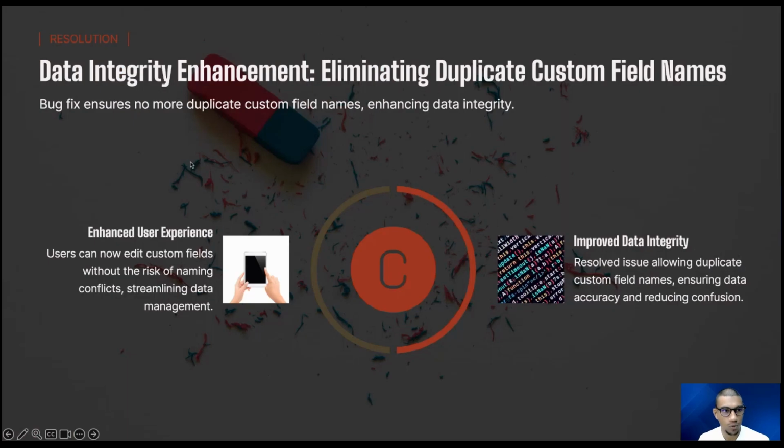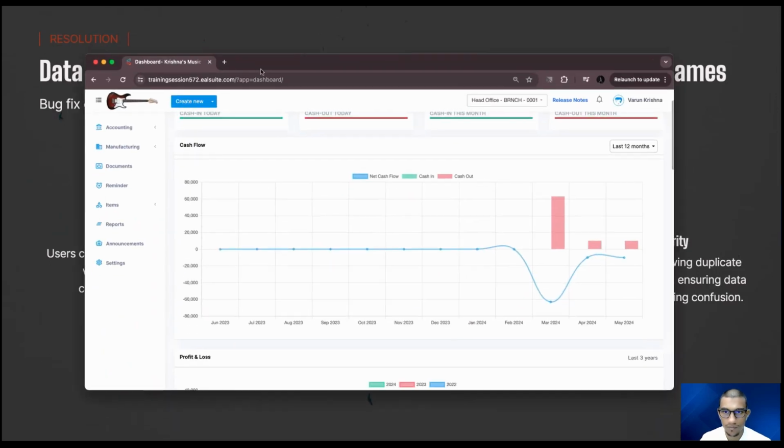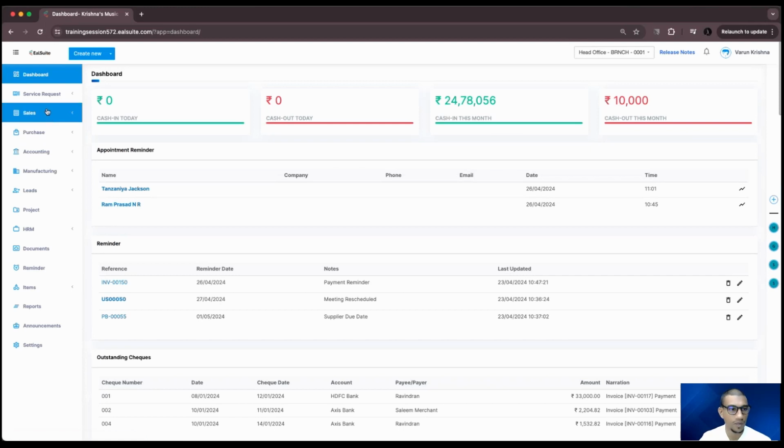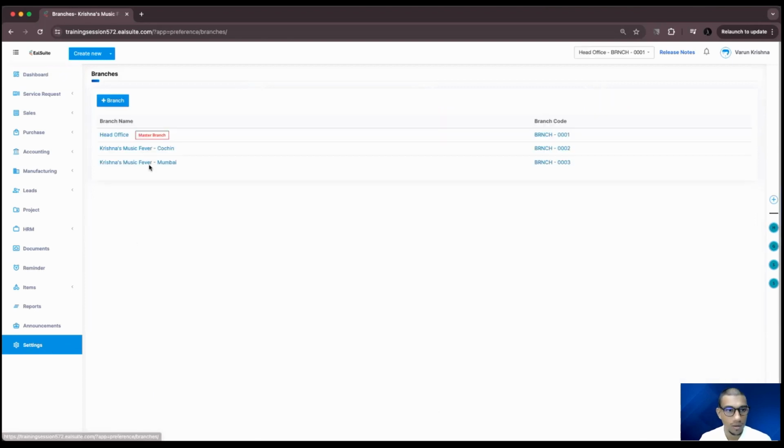Yes. Next one. Data integrity enhancement, that is eliminating duplicate custom field names. Okay. So how did this happen? Yes. So there was a situation in which I'll just show it to you like this.